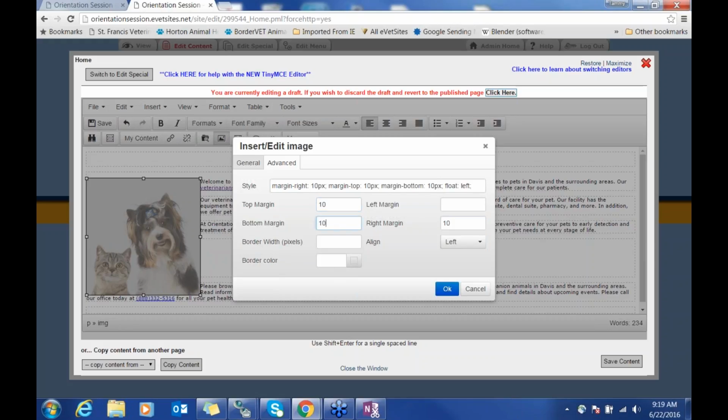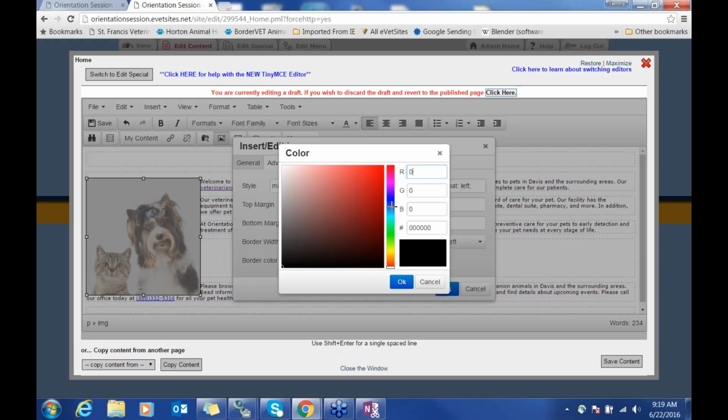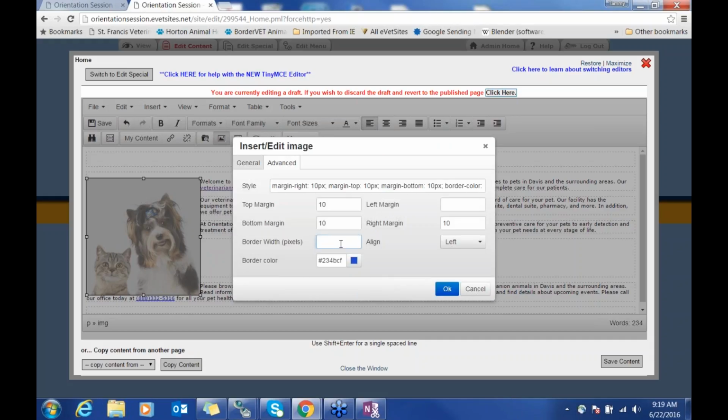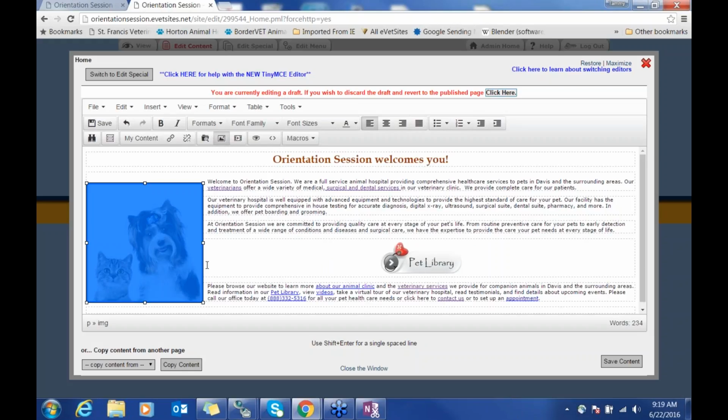And then, you know what, I want to give this picture a colored border. And so I'm going to go in here, and you can either choose the color from here, or if you have the ID number of the color, you can always put that in there. And click OK, and I'm going to choose how wide I want that border, and I just want a small border. Click OK. So here you see we have our border, we have our buffer between the words and the picture, and the words are next to the picture, so we've floated that picture left. Again, you can float this picture to the right or center as well. Make sure you're saving your content as you go.